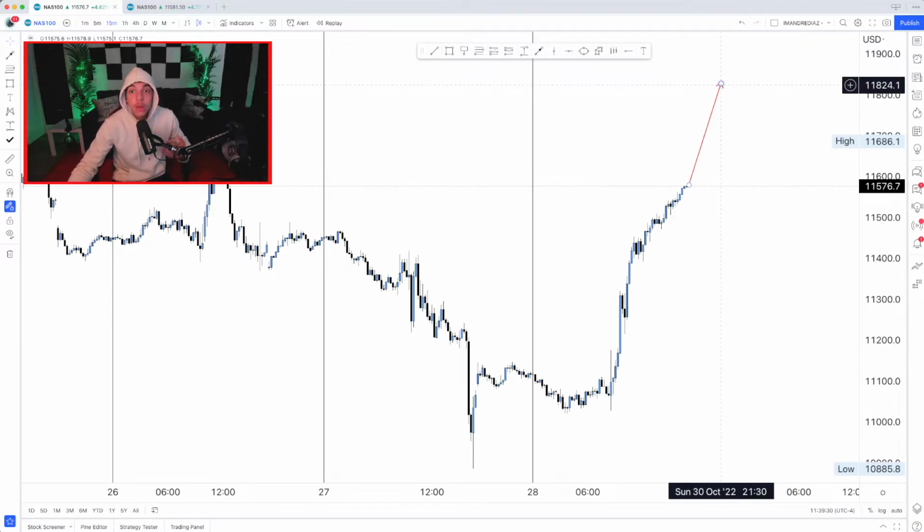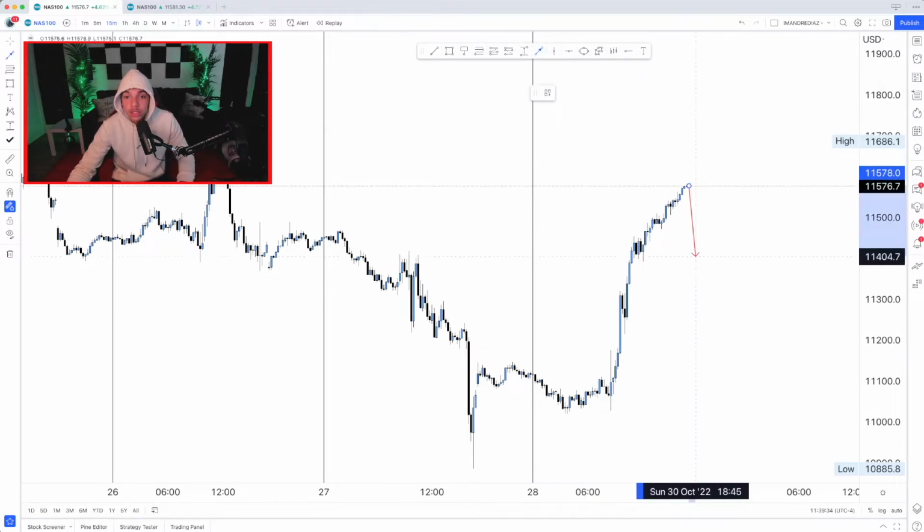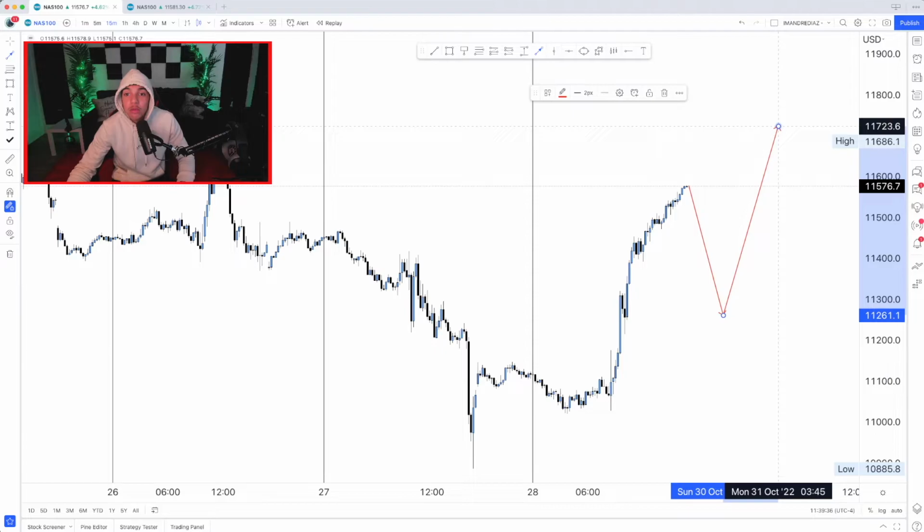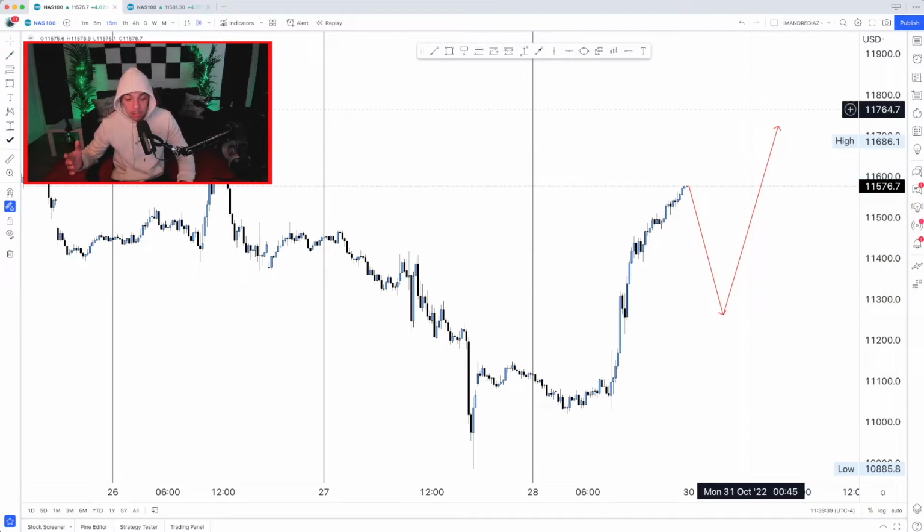Price could push, but in my opinion, what would I rather see? I would rather see price have a retracement to then potentially push higher, and that will fit our higher time frame perspective. Now also keep in mind, I'm not going to be able to predict the market. I'm only going to be able to make an educated guess or hypothesis on what is likely or what could potentially happen based off of the past.